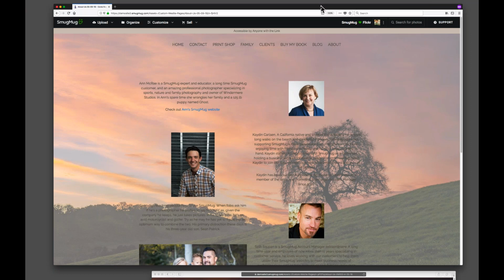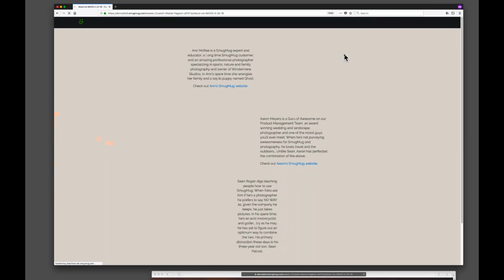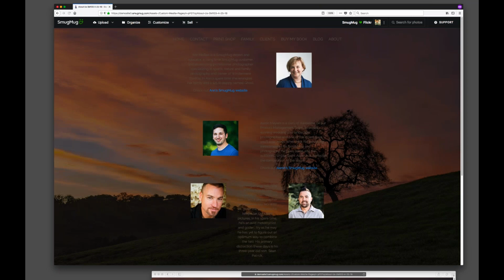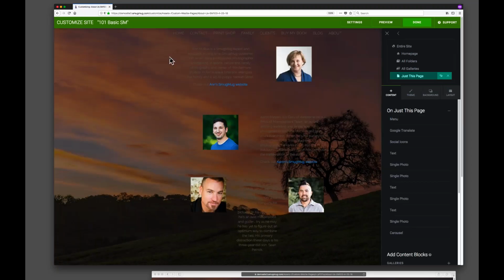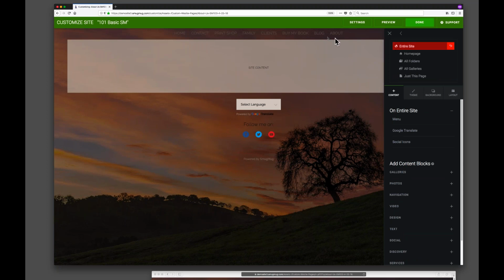Now, the last thing we want to do is change out this About, because we're using this About right now. So here's how you can edit your About link in a navigation menu once it's up there. It doesn't matter what page you're on, just go into customize, content and design, and here's the key. Just like with the pinning, you want to make sure you're working on the entire site, because this is one of the items on the entire site. You want to change it on the whole site.